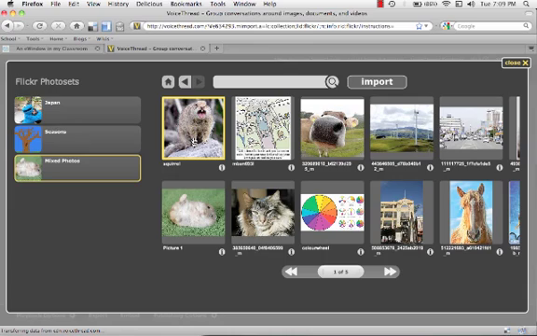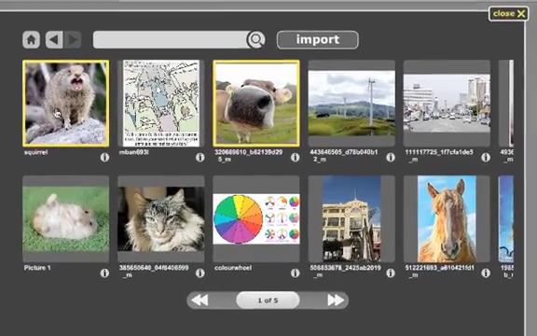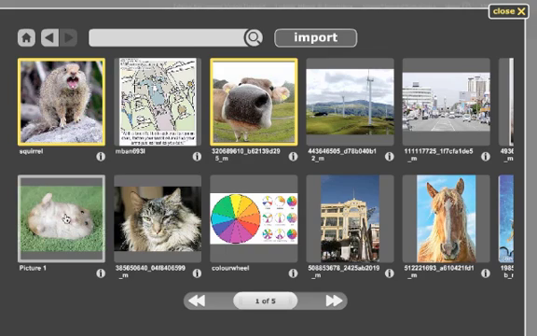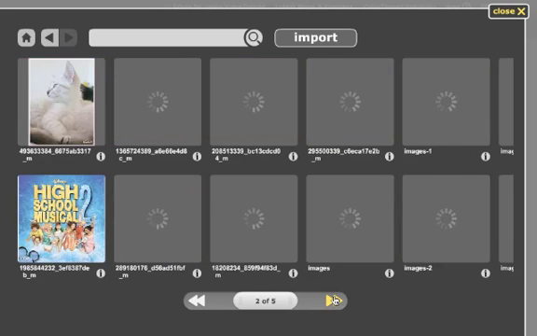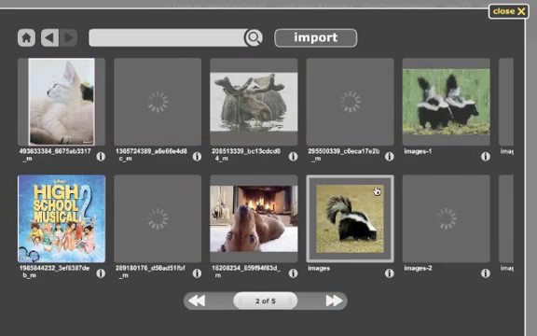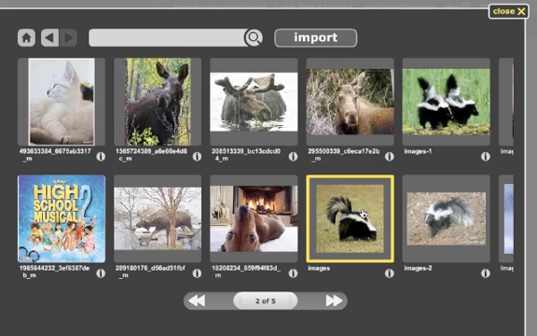Now if you want to select more than one photo, you just hold down the command button or the Apple button and you click on the photos you want. So I'll have a squirrel, a cow, I think that's a gerbil, a cat, and a horse. We can move along, see if there's anything else we like, and maybe a skunk. Okay, so that's enough photos. You can have as many photos as you like, or you could just have one or two. Once you've picked all the photos that you want, push import.